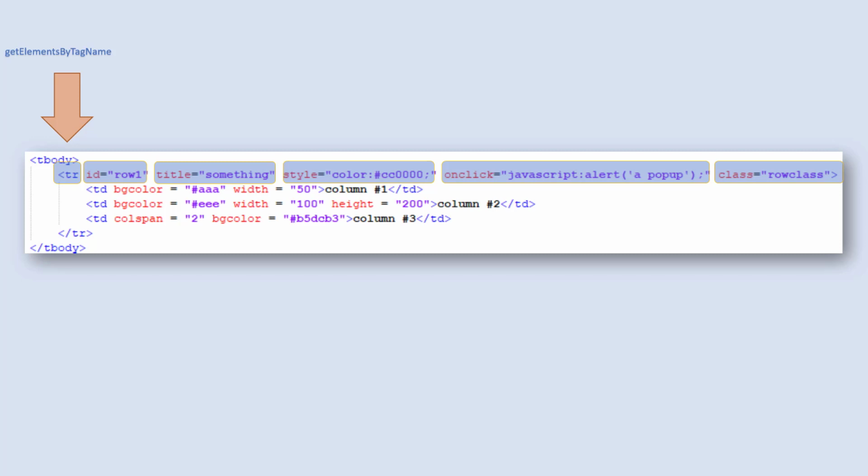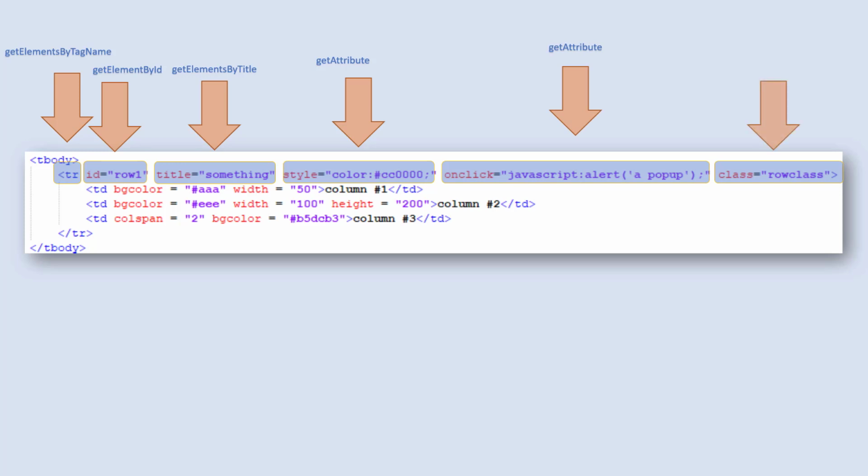So I can get information from the tag name or from the ID of this element using special functions in VBA for the DOM document object, then by title, by attribute, or by class name. So there are different methods that you can use in VBA for the DOM document object to retrieve information. So you can get one by ID and so on.